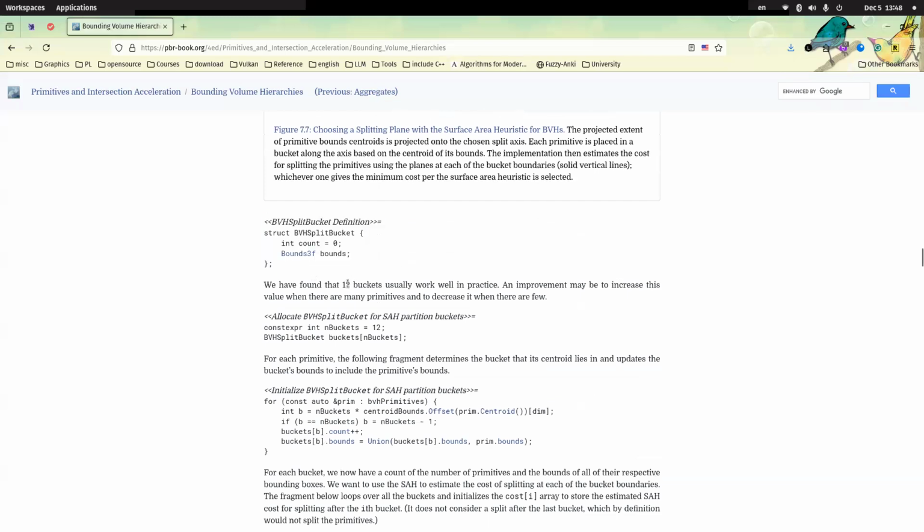We found that 12 buckets usually works well in practice. An improvement is to make it adaptive, but they didn't do that.